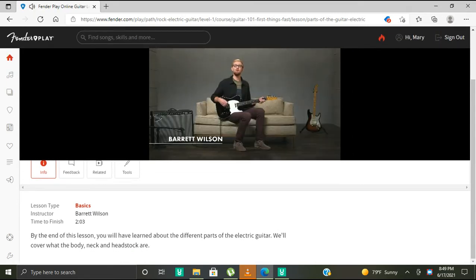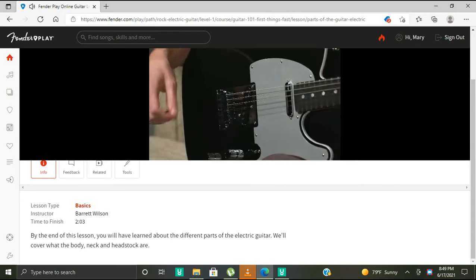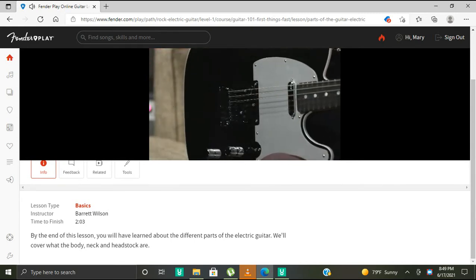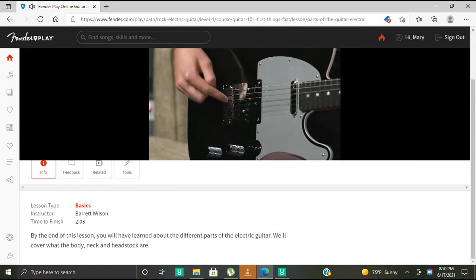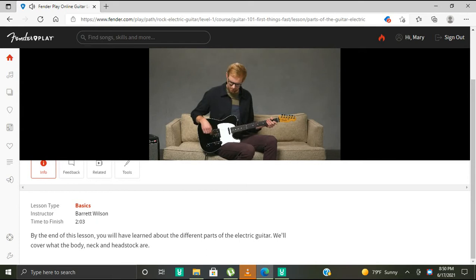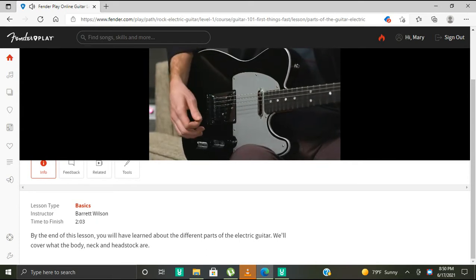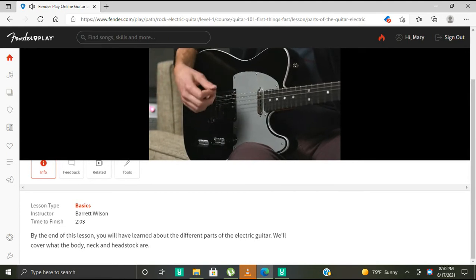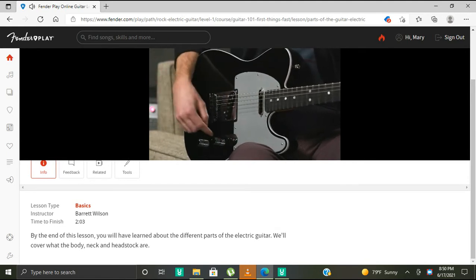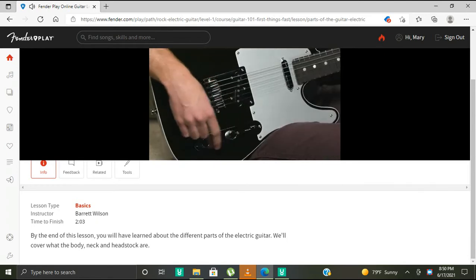Let's get familiar with your new instrument. I'm going to show you the parts of your electric guitar. Your guitar has three parts: the body, neck, and headstock. On the body of your guitar, we have our bridge, and these are the string saddles where the strings pass through the bridge. Let's take a look at our pickups right here. These are electronics that sense the vibration of the strings and convert it into an electrical signal. This switch here is the pickup selector. We also have knobs that control volume and tone.